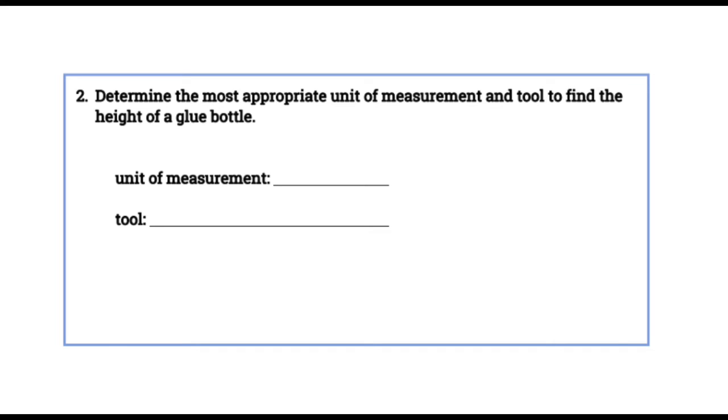Number 2 says, determine the most appropriate unit of measurement and tool to find the height of a glue bottle. Just like in number 1, below the question, there's a spot for me to write in the unit of measurement, so either centimeters or meters, and there's also a spot for me to write in the tool that I chose to measure the height of a glue bottle, so either a ruler, a meter stick, or a tape measure.